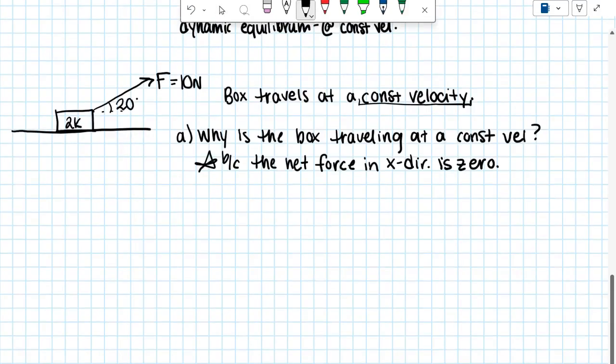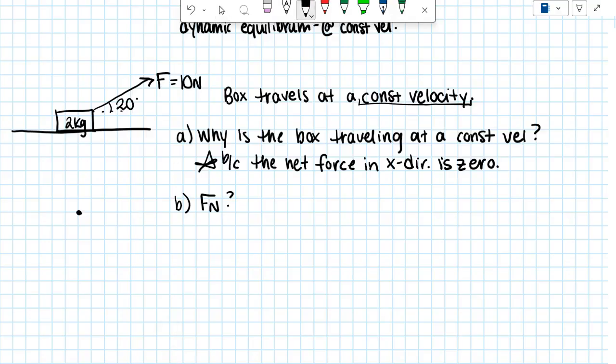So let's say that this is a 2 kilogram block, and we will start to solve for some stuff. Right? So let's say the first thing I want to find is the normal force. Now, vertically, this block is at rest. We can have two different kinds of motion in the x and y direction. Remember, when we are dealing with vectors, the x and y direction remain separate. So we can have two different things happening in those directions, and they are not impacted by each other. So the fact that we are at rest vertically, but traveling at a constant velocity horizontally, doesn't really matter, right? They don't impact each other.